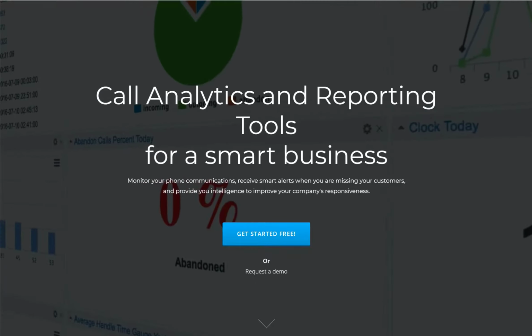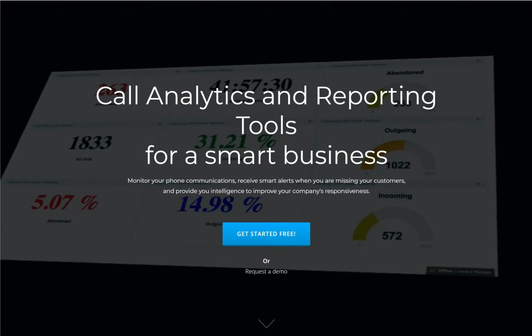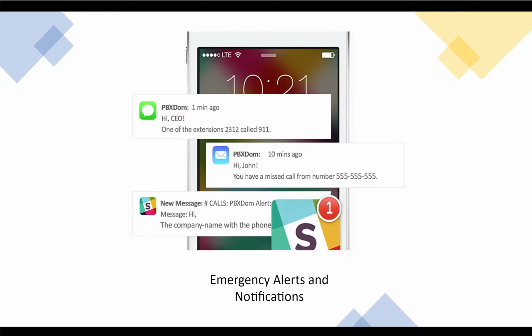Let's begin with why alerts are so important. We'll actually start with the importance of having immediate notification when a person calls 911 or when a phone line is abandoned or missed. Not only can you create alerts of different types, you can also define conditions for the alerts, so alerts aren't triggered until specific conditions are met. For example, if calls are being abandoned or missed, or if the duration of a call is much too long, an alert can be sent to your team to address it immediately.